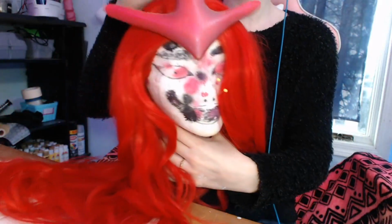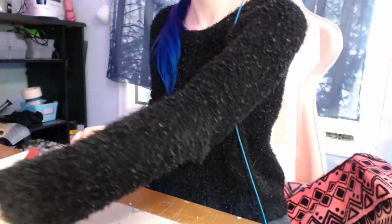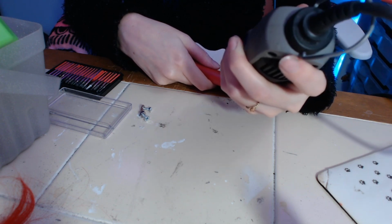I ended up adding another magnet as well to keep it from spinning, and these magnets are so strong, like you don't have to worry about this popping off at all. And then the force of the wig against my head keeps the magnets in place, so I don't have to glue anything to the wig at all. Although you could if you wanted to, you don't have to.